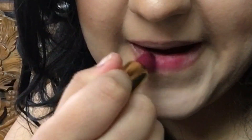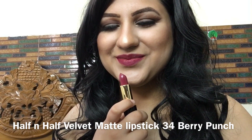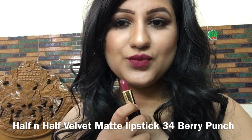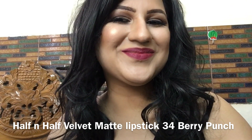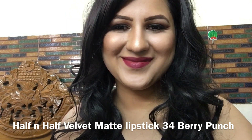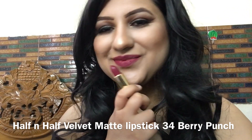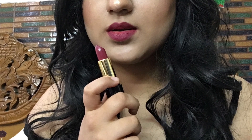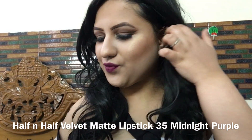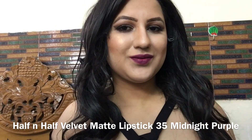It is not very smooth in application — it is a little hard — but it goes on really beautifully with a matte and velvet texture on the lips, which is a great thing about this product. It does not settle in fine lines or cause any bad effects, and it removes off very nicely and easily. Staying power is approximately 5 hours and it does survive light meals as well. Overall, it's a very decent lipstick and I totally recommend this product.